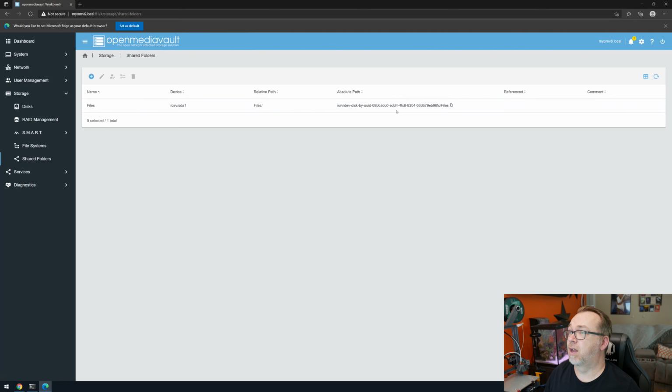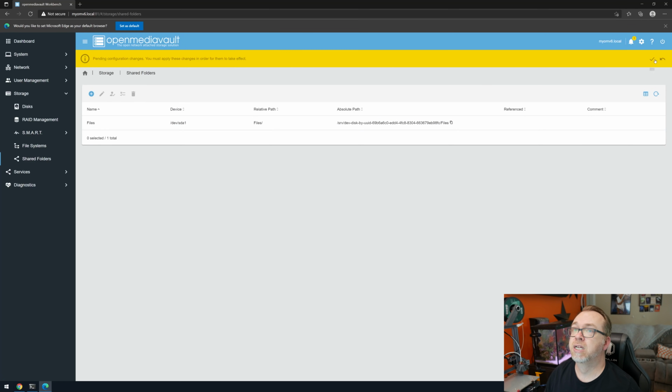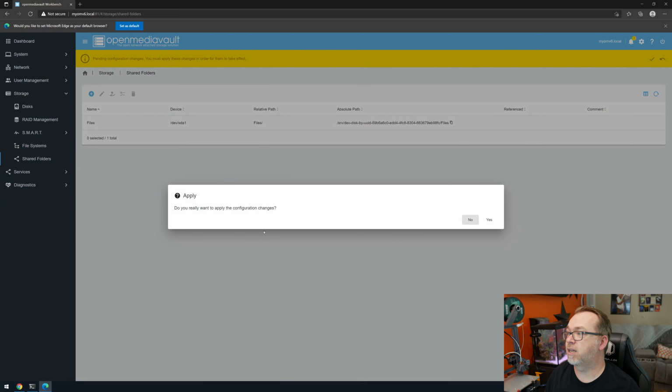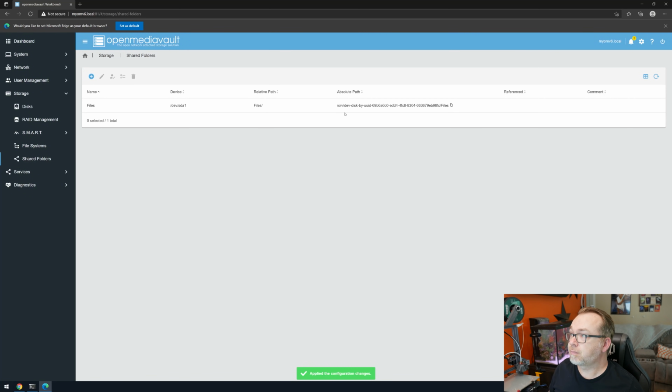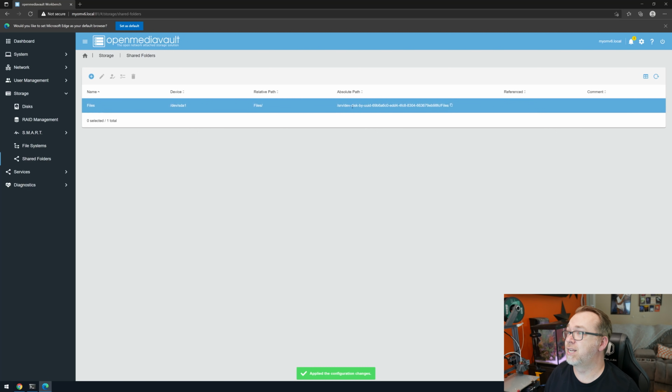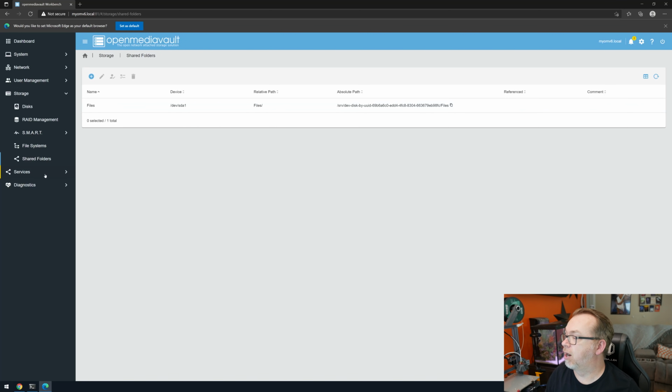And then hopefully, here in just a moment, we should get another yellow bar up here. There we go. And it looks like, do you want to apply these? Yes, we do. And it looks like they are still doing /dev/disk/by-uuid. It used to be /dev/disk/by-label, and then whatever your label was. And then apparently they had to switch to UUID for some hardware compatibility issues. It looks like that hasn't been fixed yet, so that's definitely something to keep in mind there.